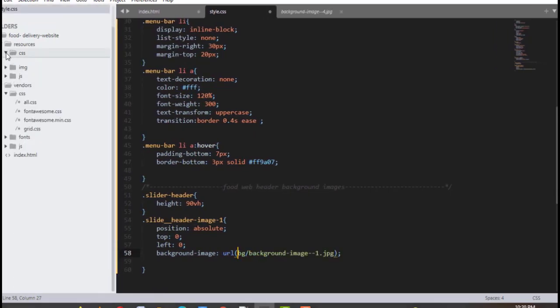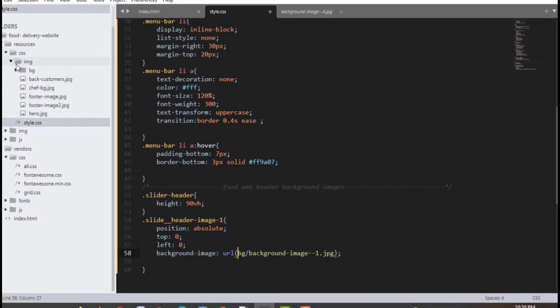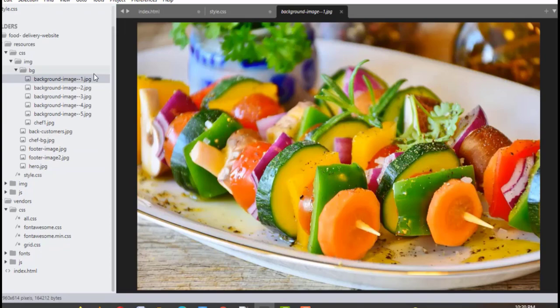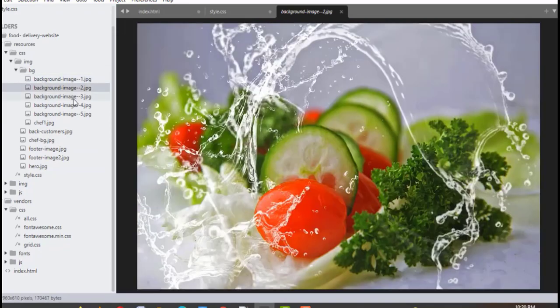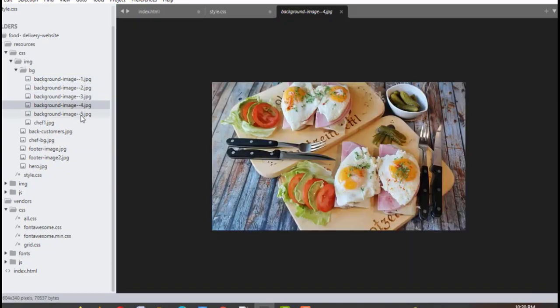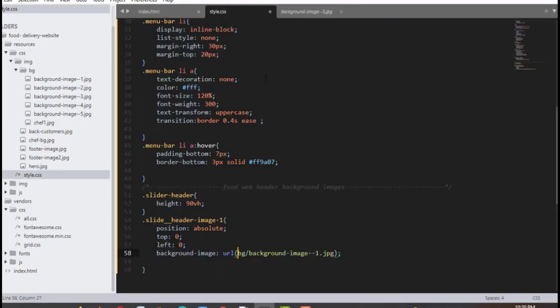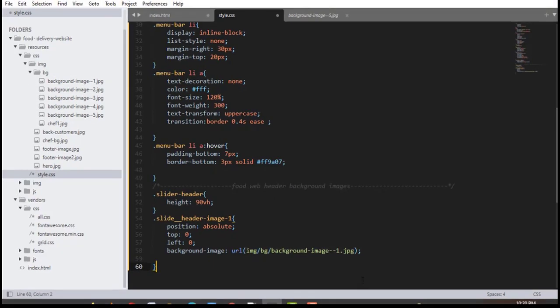The exact image location is that the image is found inside the page folder, which is also found inside the img folder. So over here, as you see, we have img slash bg slash and the image name having a JPG format right here. And now let me save and refresh.